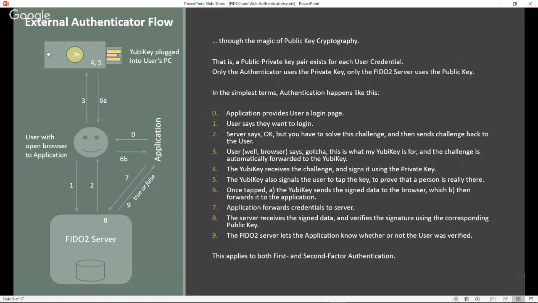So basically, you send it to the application. Then the server side takes the credential response and sends it back down to here and goes, okay, this is what the YubiKey says. What do you think? Is it valid or not? It then runs it through its validation process and then decides if it's valid or not. If it is valid, then it returns true to the application. Then the application logs in.